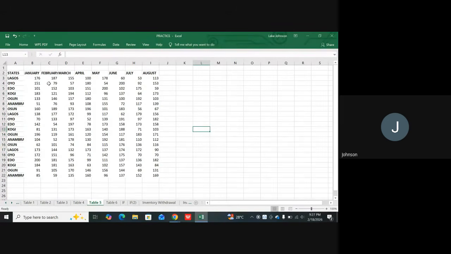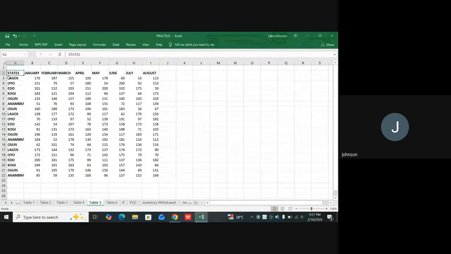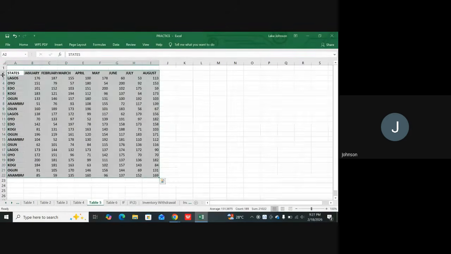So what we want to do is select all these things. We can just click anywhere and press Control Shift End. Control Shift End is going to select all the parts where the data is. Remember I told us yesterday, Control Shift End, you select all the data.